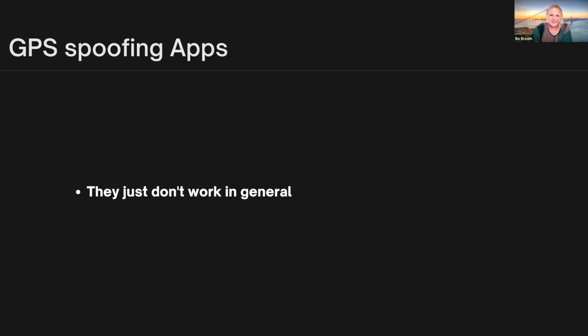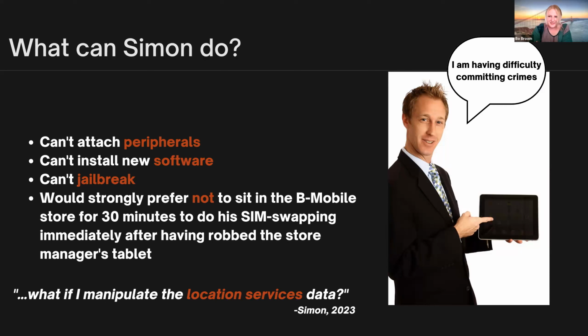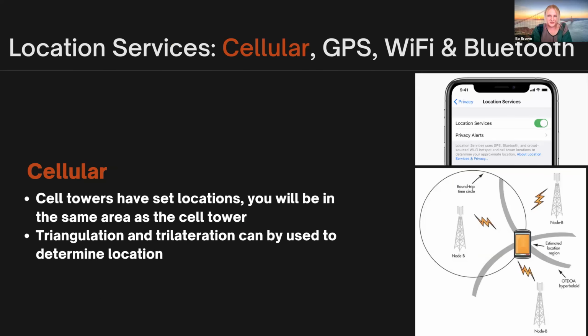So what can Simon do? He can't attach peripherals, he can't install new software, he can't jailbreak the device, and he doesn't want to sit in the store in which he just stole a tablet from for 30 minutes while he does his SIM swapping. So then he gets an idea. What about manipulating location services data? So what is location services?